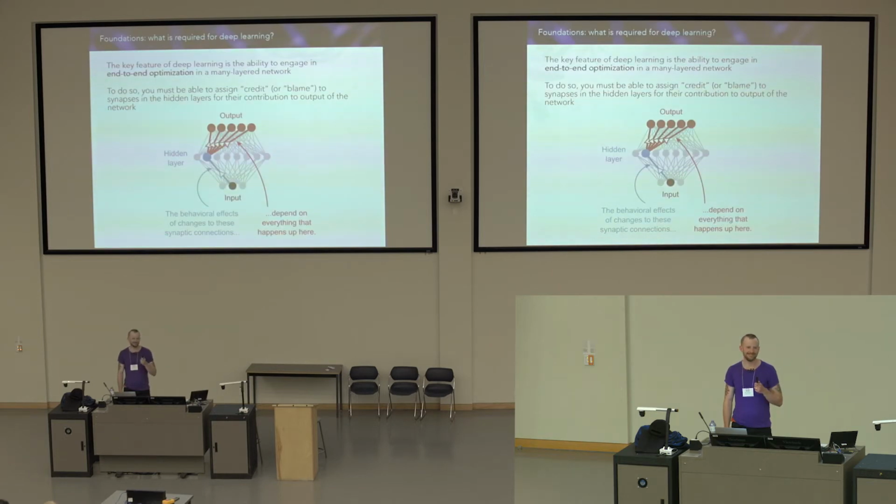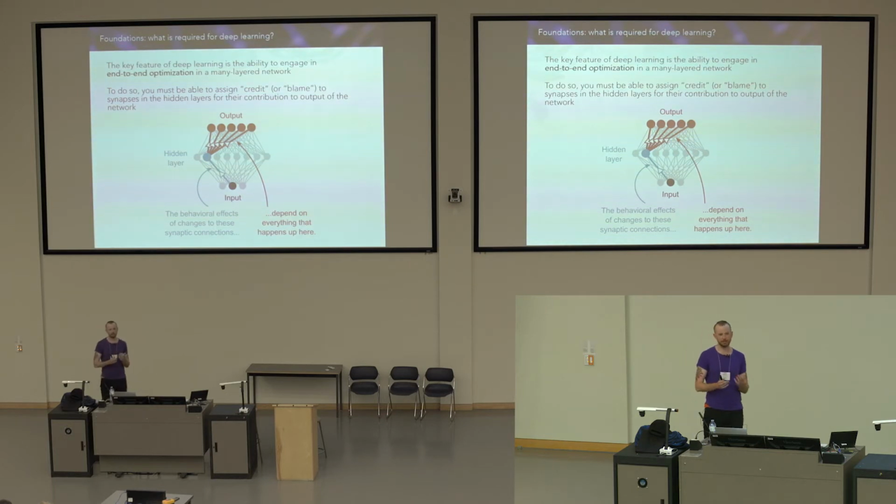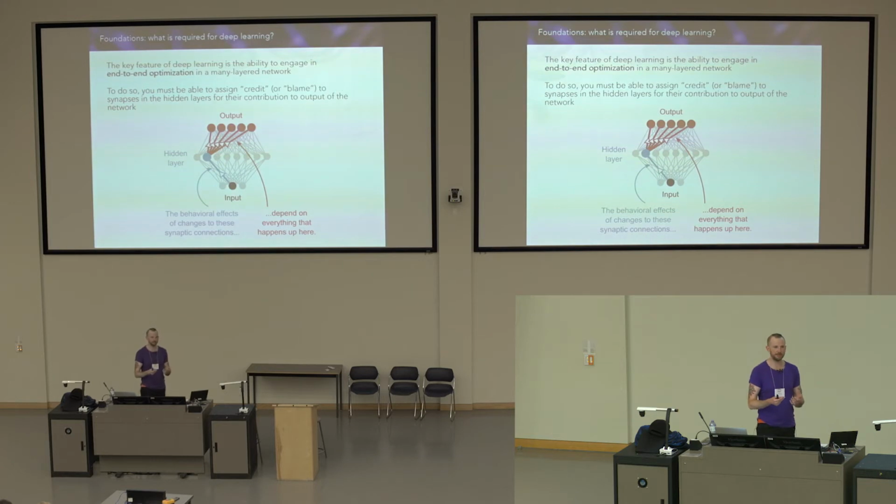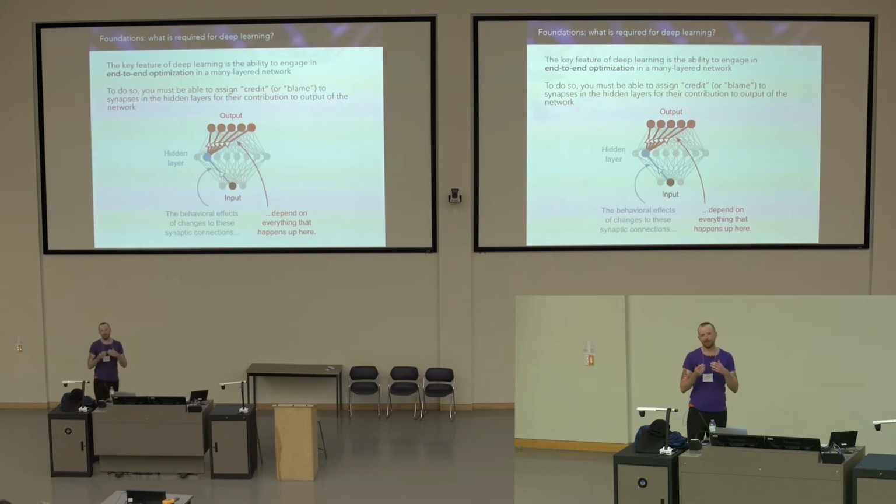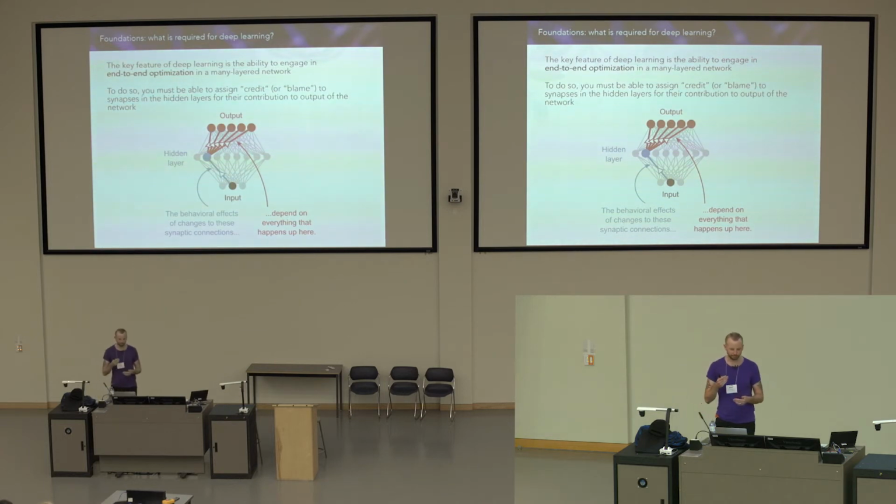So let's go right from that question. This is all very cool, but one of the things that really drives neuroscientists nuts about it is precisely that they don't like the learning algorithm that was used to train these networks. And in particular, what they don't like is backpropagation. So let's talk for a minute about backpropagation and why they don't like backpropagation.